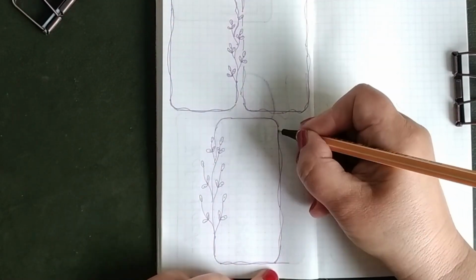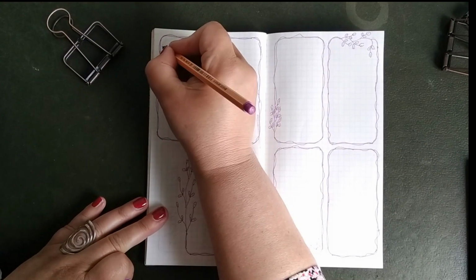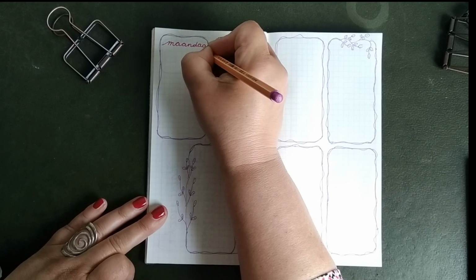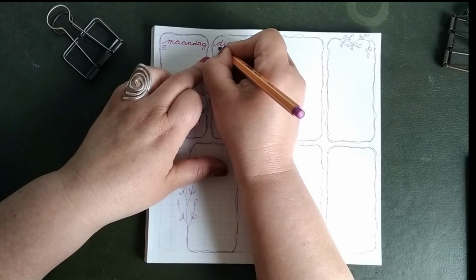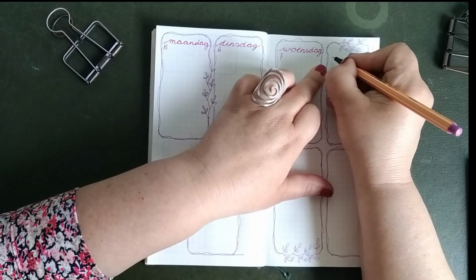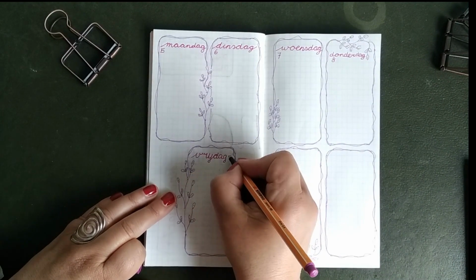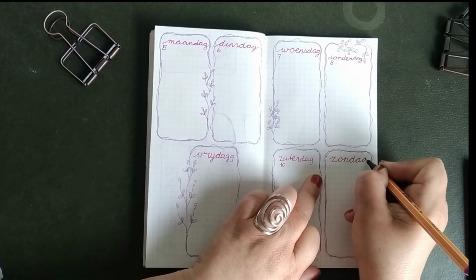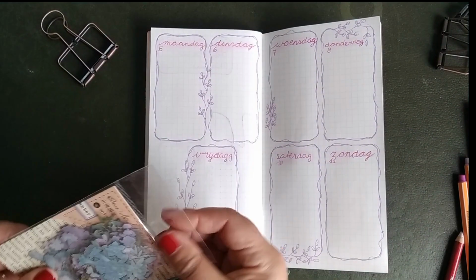And I make a little mistake, as you see. And this is the 5 boxes. And I have a very sore middle finger. That's really stupid because I have to show it, then you see the sign you are not allowed to see. But I have a sore middle finger, and I can feel it in my finger that it's going to hurt. And for that reason, my writing down the days isn't as beautiful as I planned. It's more like if my son would write it down in primary school.